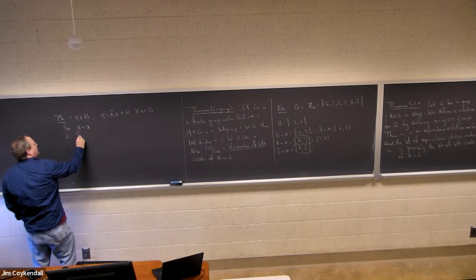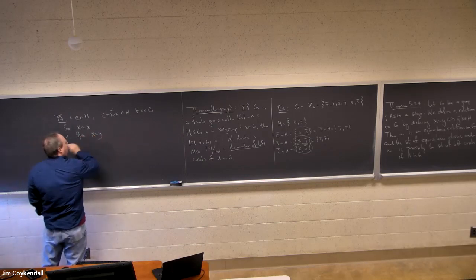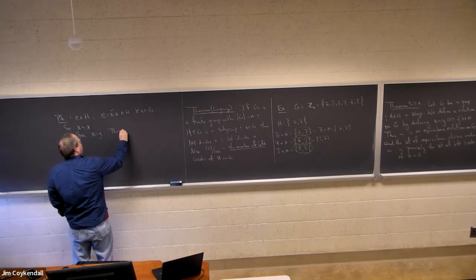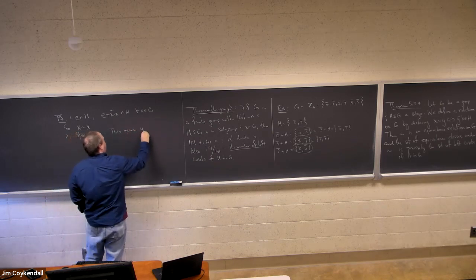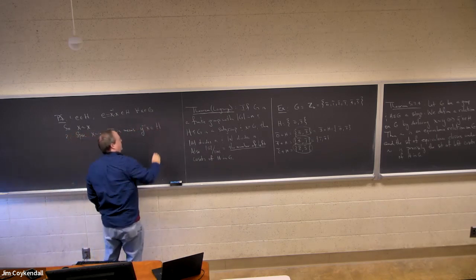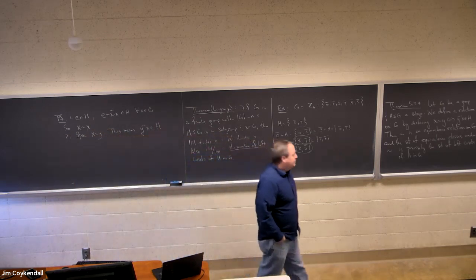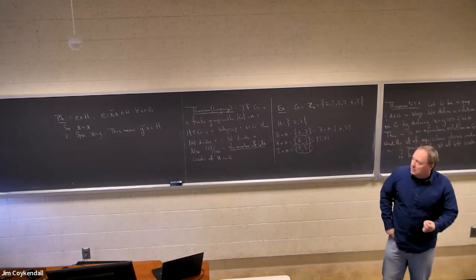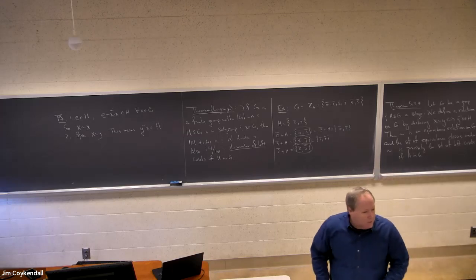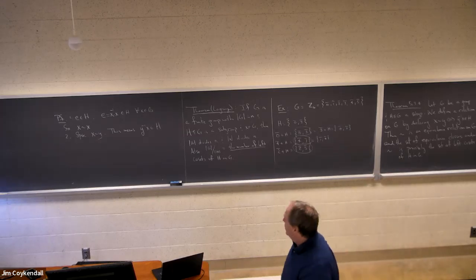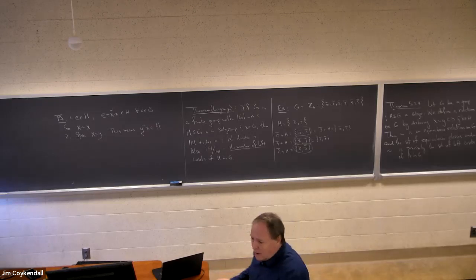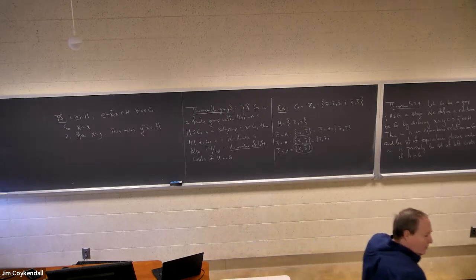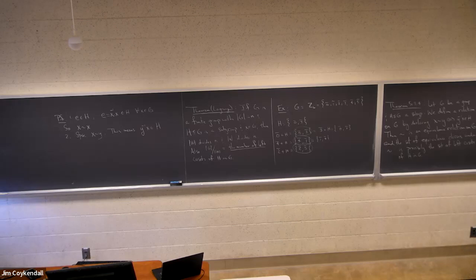How about symmetric? Well, suppose x is related to y. This means that y inverse x is in H, because that's what we said. This is what the rule is. Now I need to show that y is related to x, right? We've seen that relations don't have to be symmetric. We have that x is related to y. We need to show y is related to x. So I guess we need to show sort of the opposite. We need to show that x inverse y is actually in H. You want to tell me why this is true?